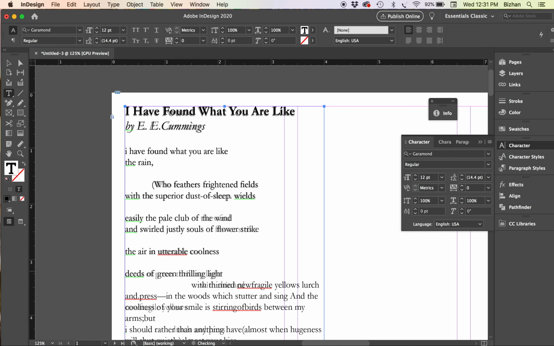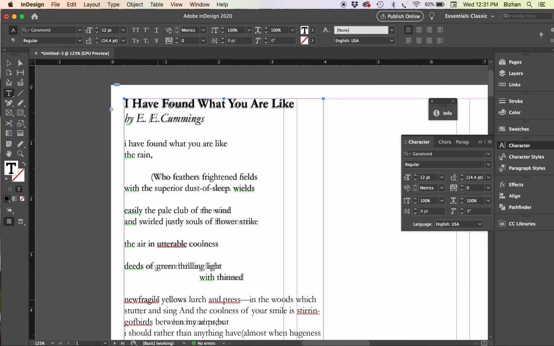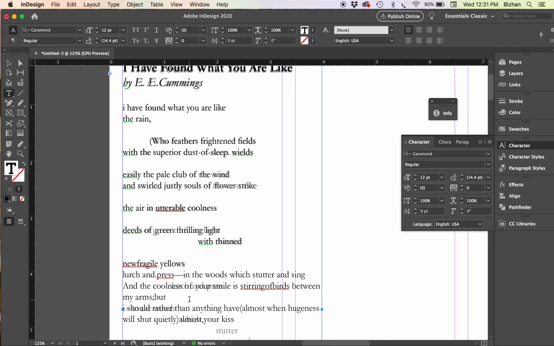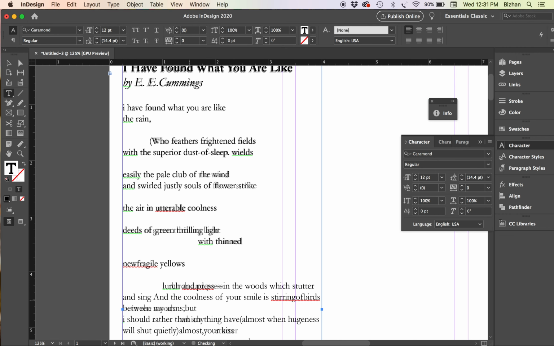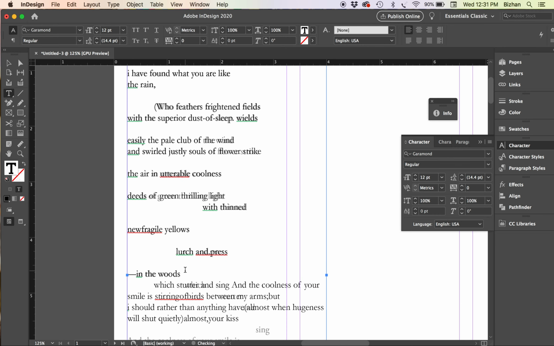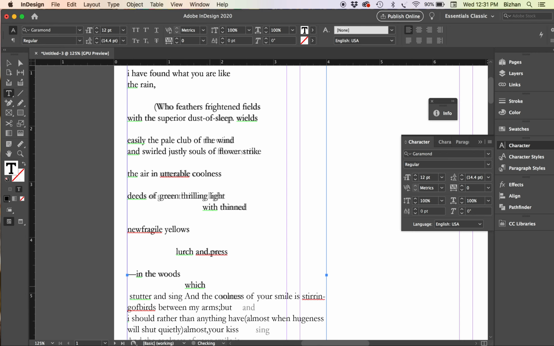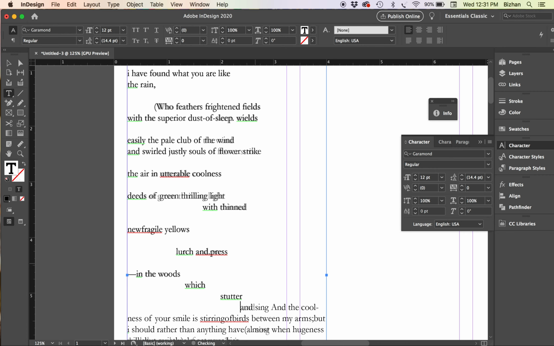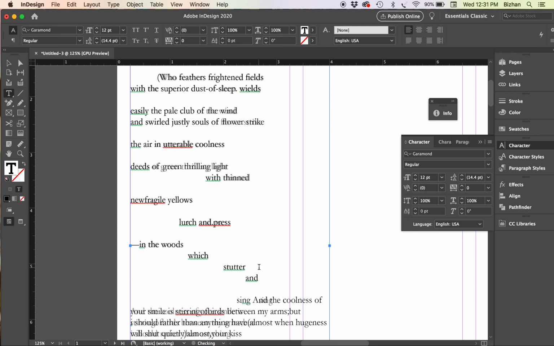The reason I chose Cummings poems to begin with is because the way they approach the lettering and the spacing of their words actually contributes to the poetry itself. So I thought that was an interesting exploration for everyone to be able to do. And all I'm doing is using my spacebar, tab key, and hitting the return.